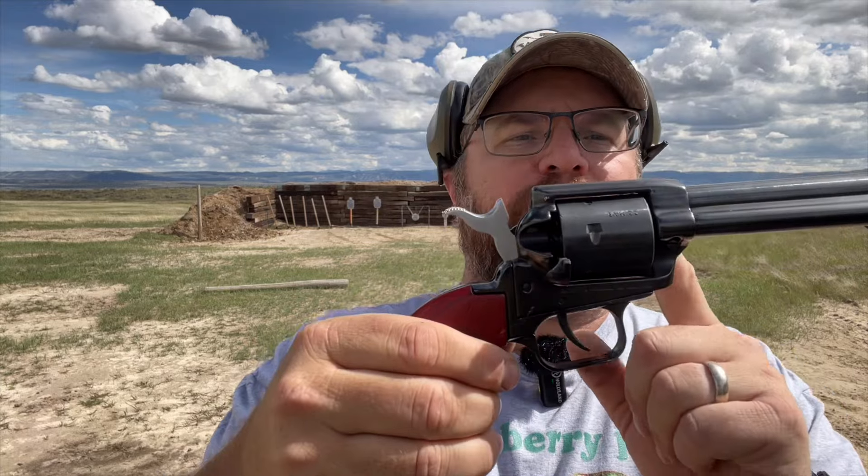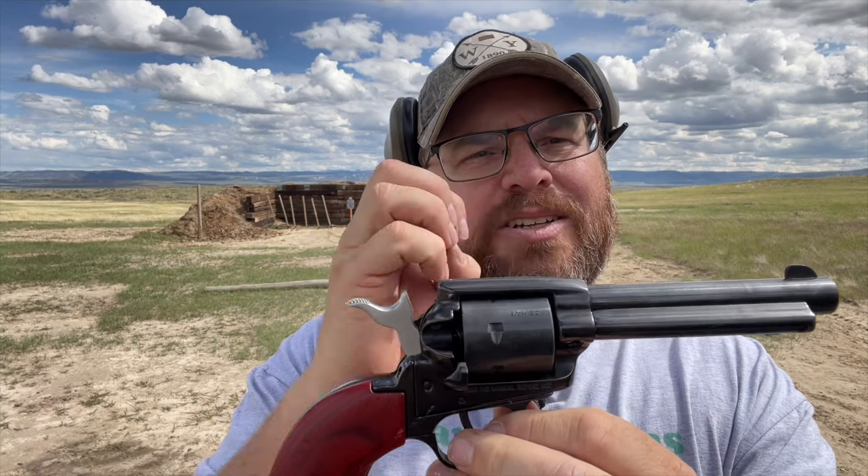It's not dangerous — it's really low pressure. I think you lose a lot of velocity when you shoot 22 long rifle and 22 short out of a 22 Magnum cylinder, because it's expanding so much and bleeding off so much gas. It's also bleeding off gas naturally between the cylinder gap — between the forcing cone and the cylinder — that's called the cylinder gap. In revolvers you naturally bleed off gas and energy there anyway. On top of that, with such a long cylinder the case has to expand farther than it's used to, so you're bleeding off a lot of energy. It's not really coming out as fast as it should, but it's not dangerous.